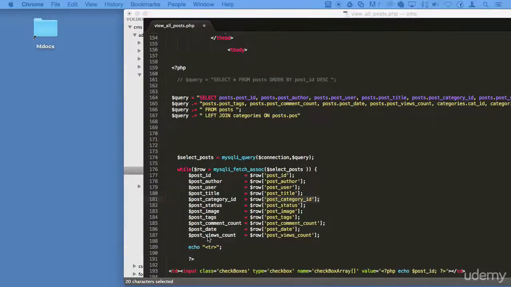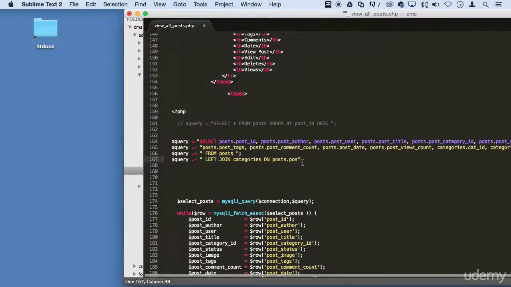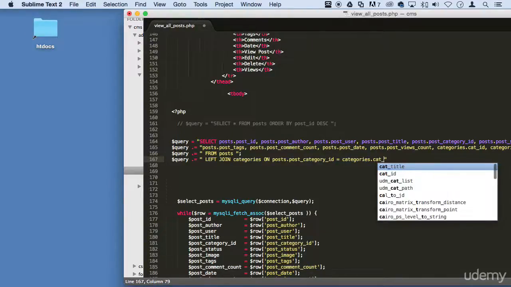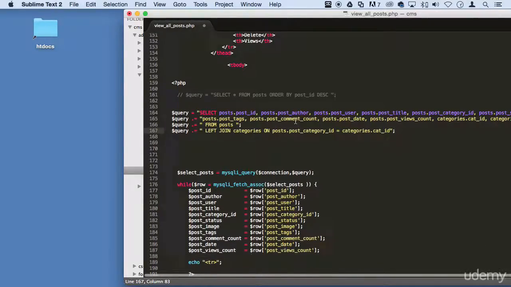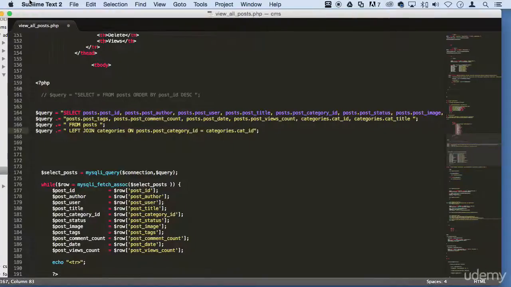So post, let me just take that from here, and then is equal to what? To the categories dot cat ID. That's it.